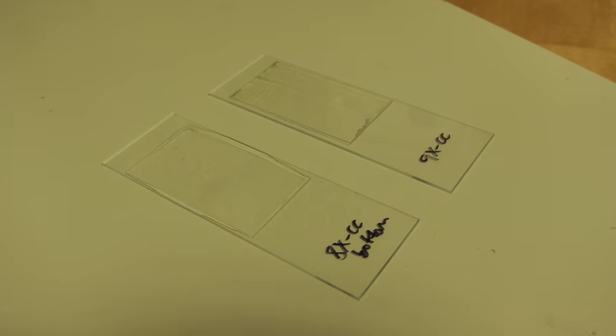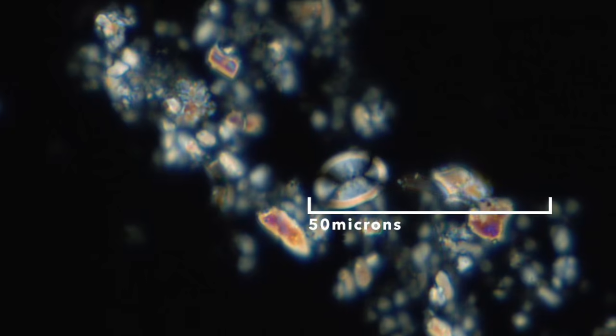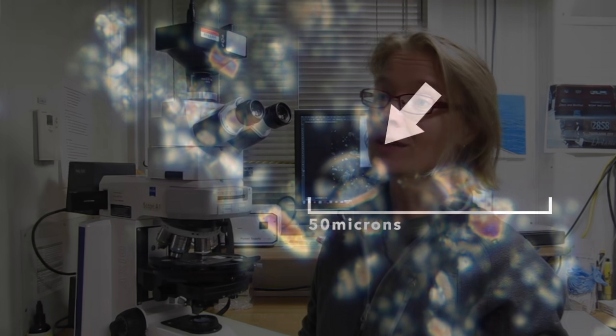And we look at that in so-called smear slides and then look at it under the polarized light microscope, and that is normally at the magnification of about 1,000 times. So we're looking at very small things called calcareous nanofossils, and these calcareous nanofossils are derived from marine algae that have a very long and extensive and very complete fossil record, and predominantly in marine sediment, so that's why we're out here.